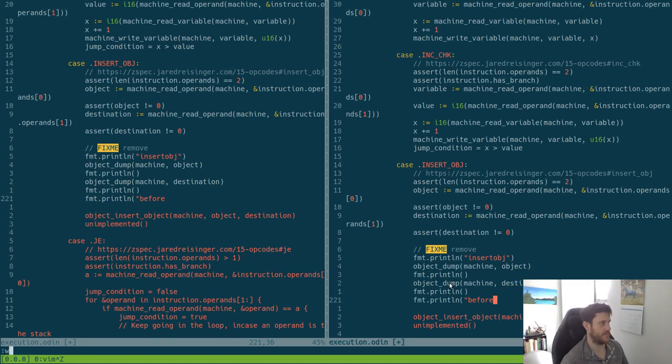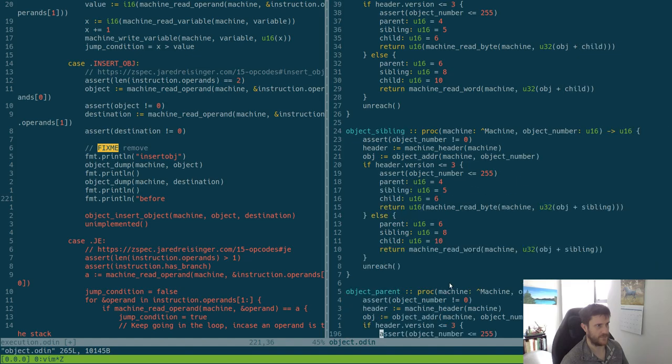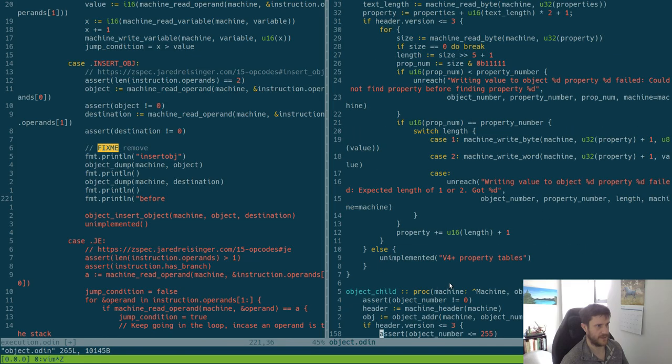And this window we can open up object just to see what functions we actually have available. We have sibling, yeah, so we have all three.